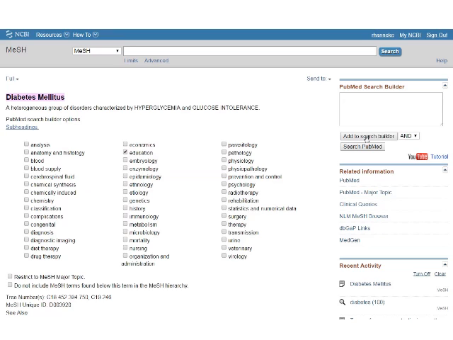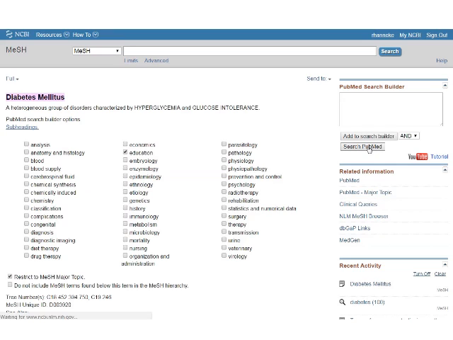So I can click on Add to Search Builder on the right-hand side, and I get the term diabetes mellitus, subheading education, with the field tag MeSH behind it. I could also, if I wanted to, beneath these subheadings, you'll see Restrict to MeSH Major Topic. If I choose that option, the field tag changes to MAJR, and I'll only find articles where this topic has been denoted as a major concept in the article, not just one concept covered by the article.